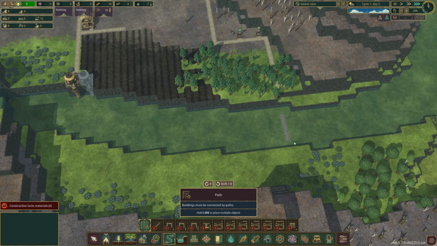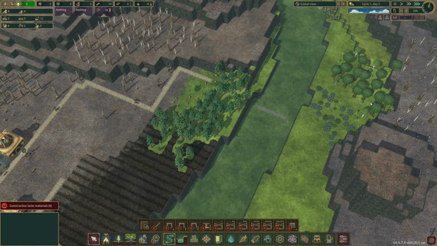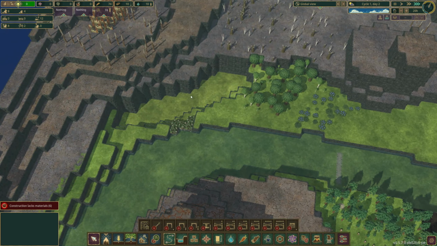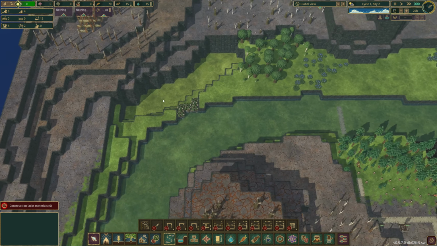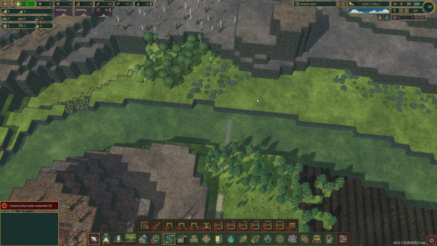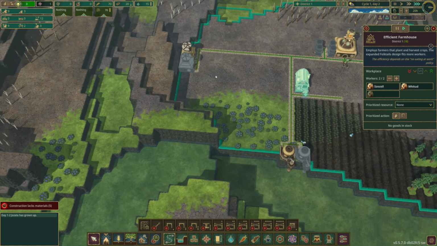So right now I'm just prepping stuff. So I'm making a road here because I'm gonna build stairs to get to this side. Right now I could see over here, here's a nice area where I could make a nice water source, a nice little area to keep some water, or a nice little reservoir basically.